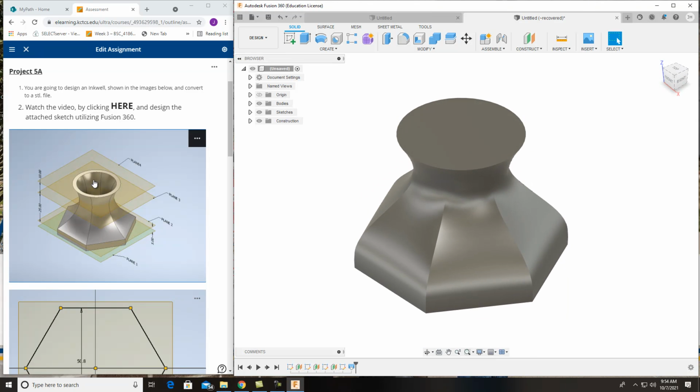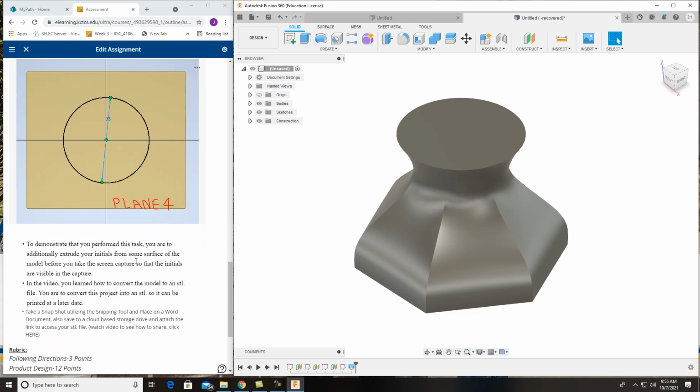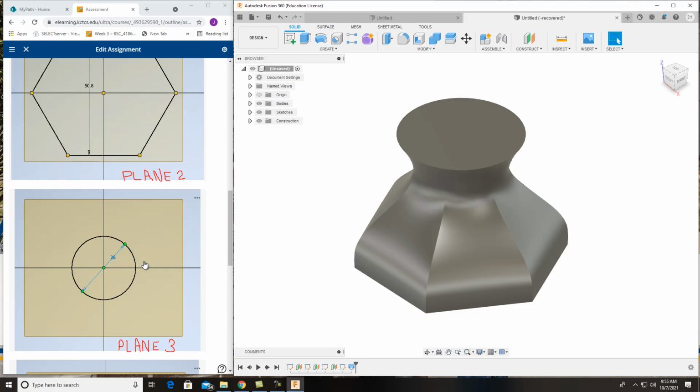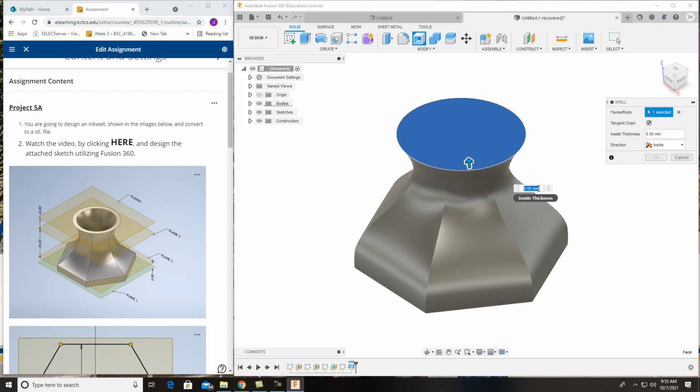So let's shell this thing out like this. So the bottom of it's intact and it's got a shell thickness. Alright, so we're going to give it a shell thickness. It doesn't really tell us here, so we'll figure that out. Let's make one. So I come up here and hit shell. And all I have to do is select the face that I want to be opened. Click it, and let's see if we want to go maybe a 5 millimeter. Let's go 5 millimeter. It's too big. Let's go 2. There's perfect. That looks good.